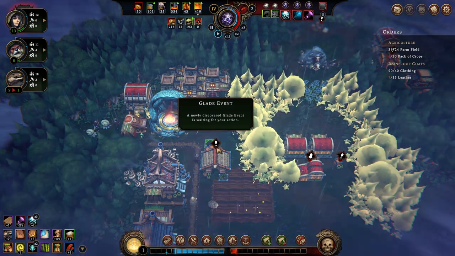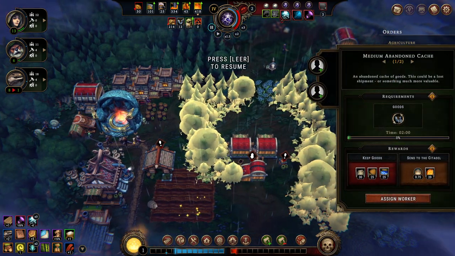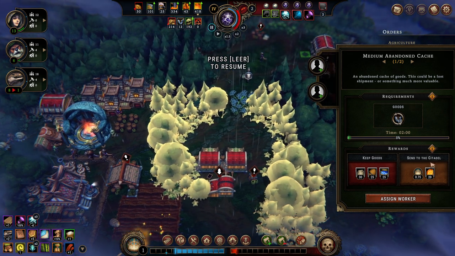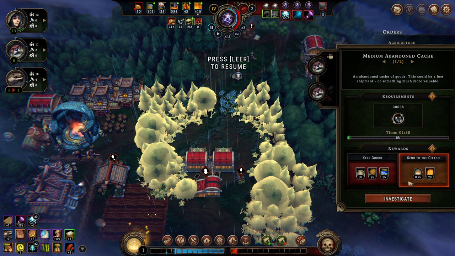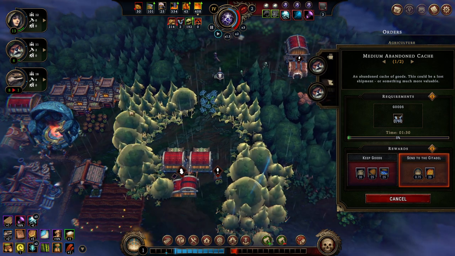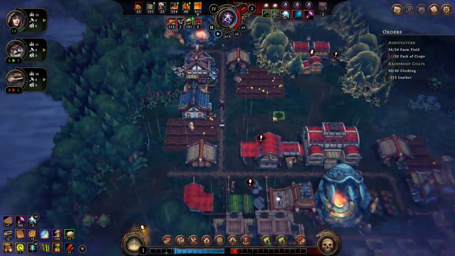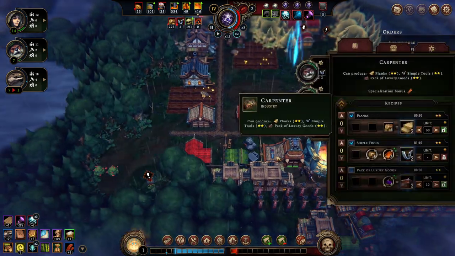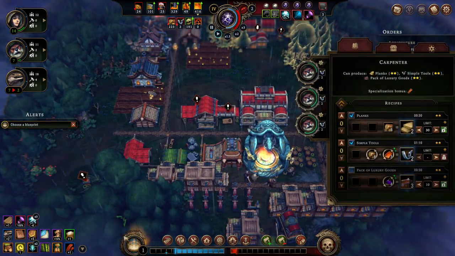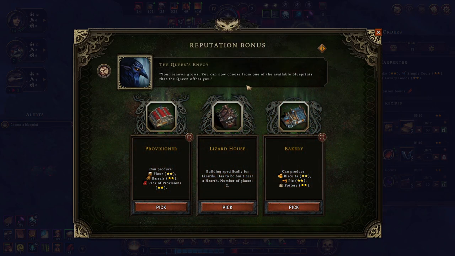So how to tackle that? There's all those caches out there, and since we now have a steady production of simple tools, we're going to just crack those up and send the rewards back to the Citadel. This is one of my favorite ways of finishing off a run, by just opening up all the caches that have piled up during a run before I was able to produce the tools, because now we got a steady production of tools.